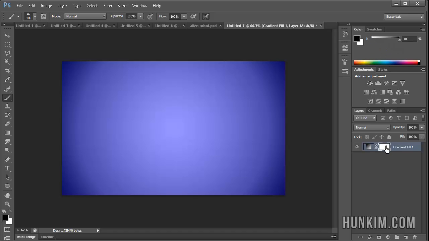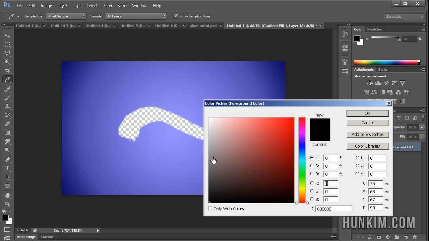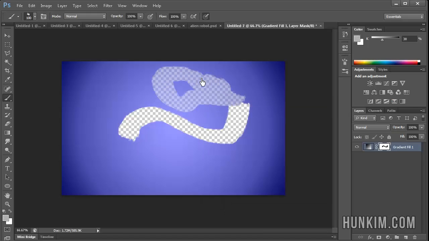Now the interesting thing about layer masks, as you might have learned before, is that if we use the color white, we don't actually erase away anything at all. No part of the picture becomes transparent. However, if you use black, it cuts right through it, and if you use gray, it semi-deletes it in a transparent way. And so you can see that no matter how many times I go over it, the degree of how white or how black it is determines how much see-throughness we have here.